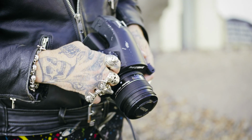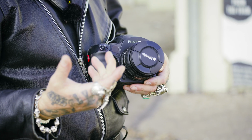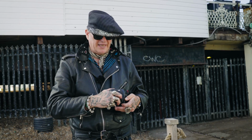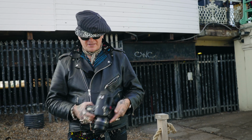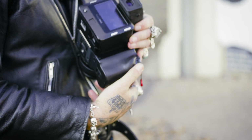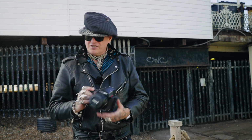It works really well with programs like Capture One. And it's great as well that, if I want some of the kit, I can pop onto MPB. I can get a lens, and I just noticed the other day there were some really good digital backs on there that I was looking at. So it's a really versatile piece of kit, but it doesn't do everything.